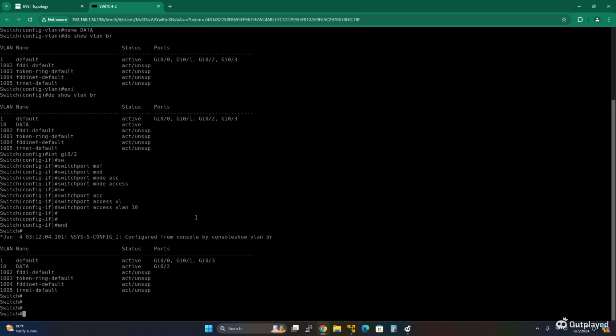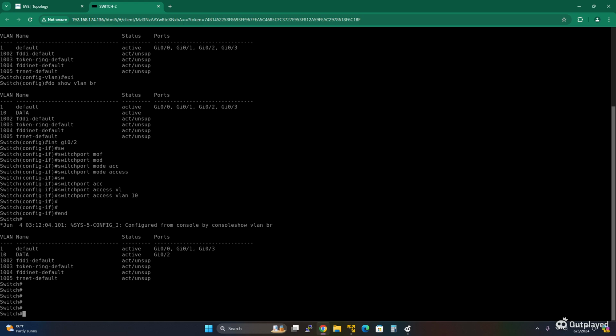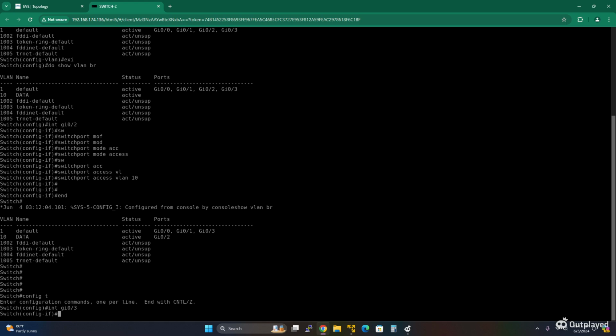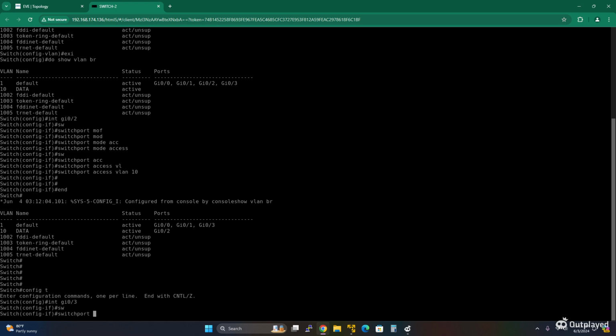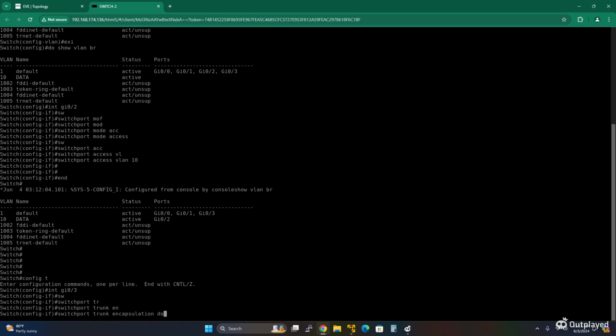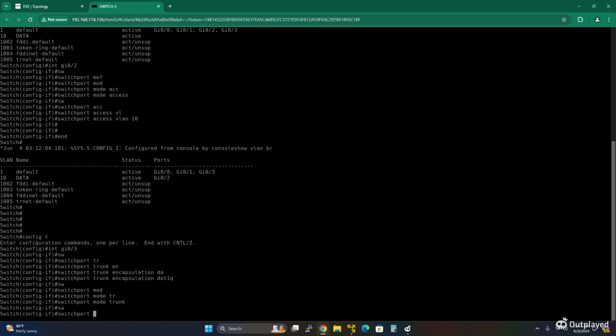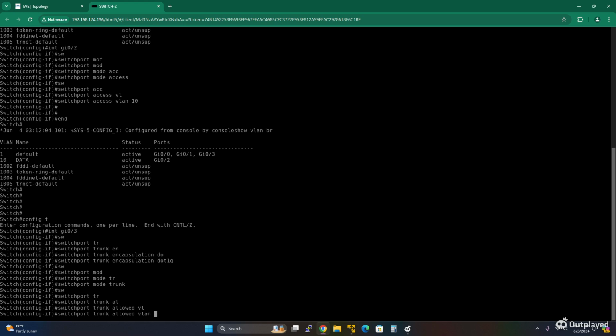So the next segmentation we're going to create is the trunk, which is going to allow one VLAN or multiple VLANs to go ahead and talk to another switch and go to another device. Or maybe end up going to a router, into a distro switch, somewhere where it's going to be routed. So we'll go ahead and do config T, and we'll jump in interface gig 0/3, and we'll make gig 0/3 a trunk. So the first thing you want to do is switchport trunk encapsulation, and change to dot1Q. Then it's going to be switchport mode trunk, then switchport trunk allowed VLAN, and then the VLANs you want to go ahead and put over here. We're going to do 10, 20, and 99.